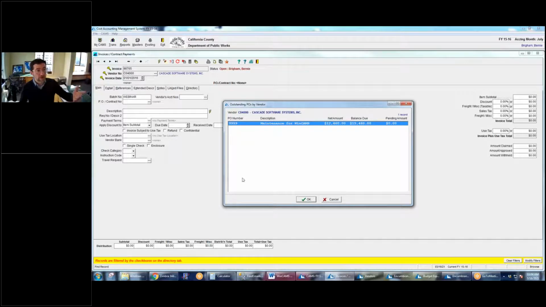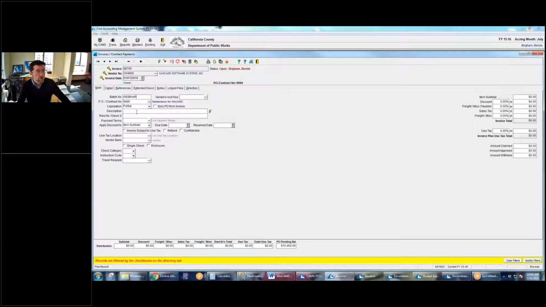Okay, so if I have multiple POs for this vendor, it's just saying you don't have to use a PO. It could be a one-off. You could have multiple POs, whatever. So I can pick this, or I could have said I know that this is going to be against a PO, so I'm going to look it up. So there's only one. Yeah, that looks like I want to pay against that PO. So now I've tied this invoice to this PO 999, right? So then I get a little description here. That's nice. Liquidation pops up.